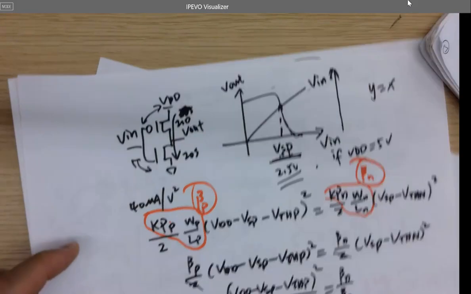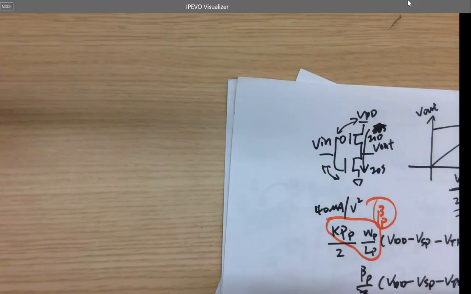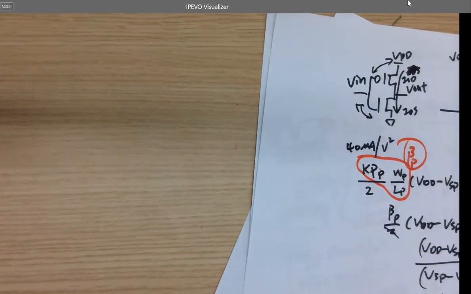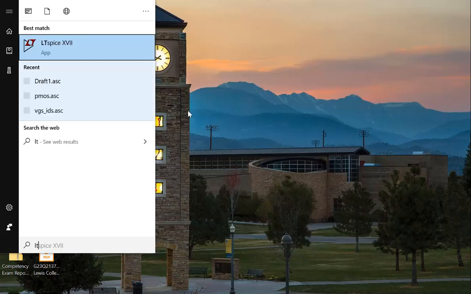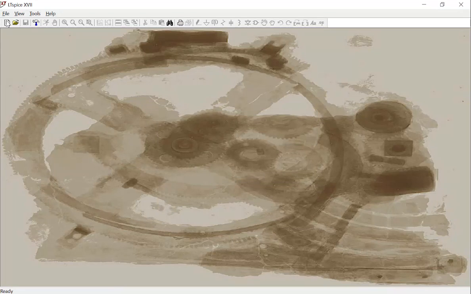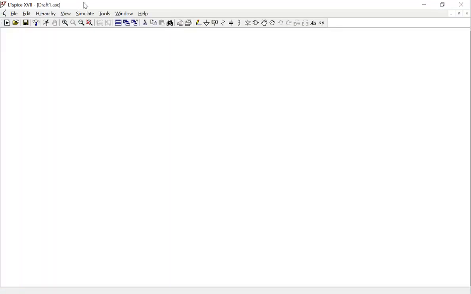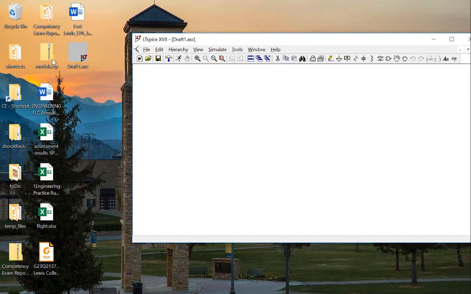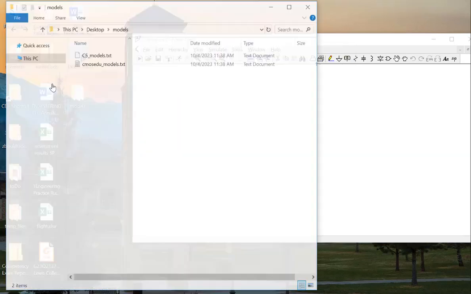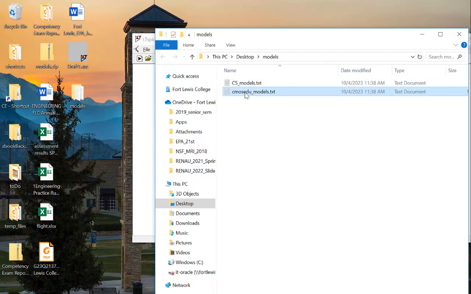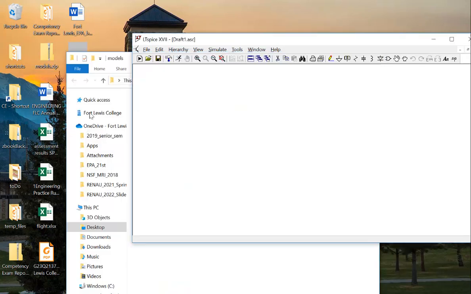Okay, let's try it in LTspice, see if that works. Let's use a 1 micron technology.